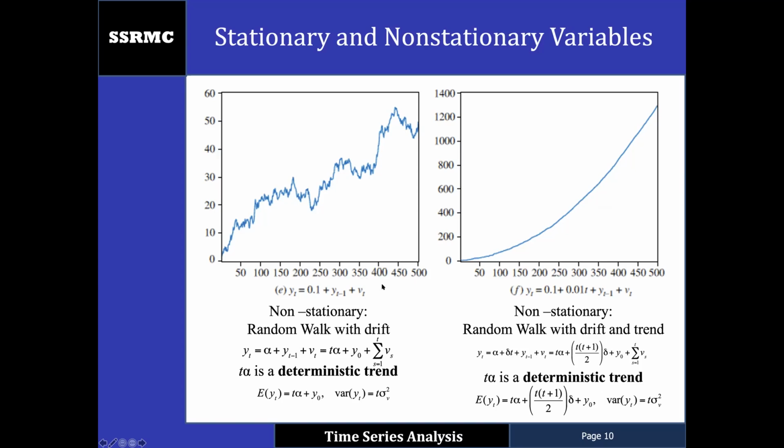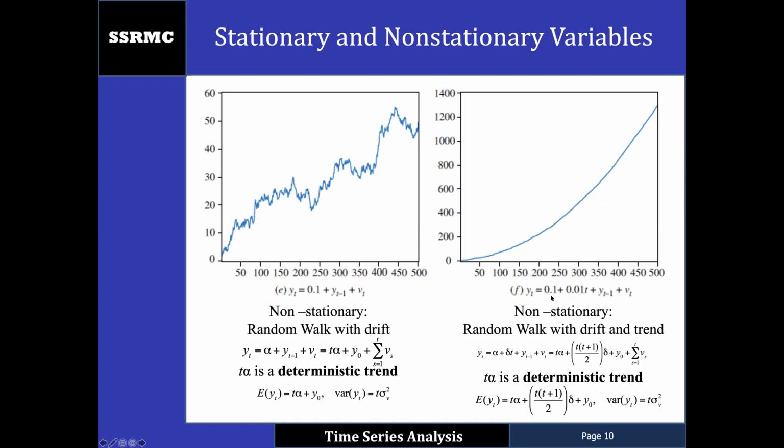The next one is still non-stationary because the coefficient of yt minus 1 is still 1, but we add a constant term to this random process, that's 0.1. Even though it's small, you may notice that the pattern changed significantly. It's because this 0.1 just keeps feeding into the system step by step, and eventually it gets really large. So we have a trend here. The mean is not constant. You may notice it changes over time, t times alpha, where alpha here is just 0.1. And the variance, again, is not constant. It changes over time. So this clearly is a non-stationary time series.